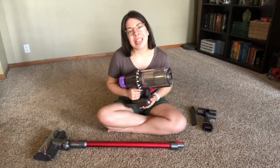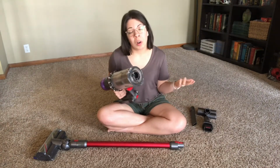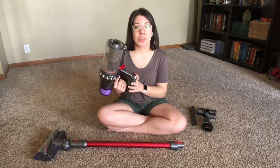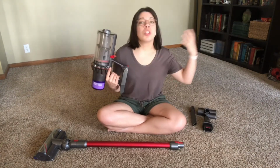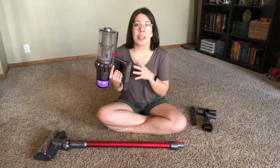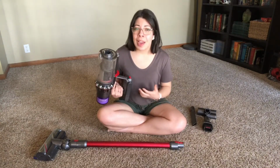The benefits that I see to that is if you do have a larger home and you do need more battery to get through your entire home for vacuuming, then you can have two on hand, so one is always charged. You go through one, as soon as that one's done, you grab the other. Instead of waiting for the entire vacuum to charge, you just grab the second already charged battery, put the dead one on the charger once you grab that one, and there's always one charging and ready to go. So I think that's awesome. My home isn't big enough, I don't think, for that.